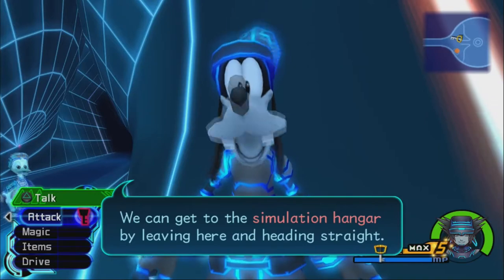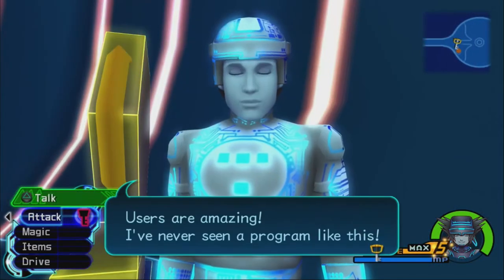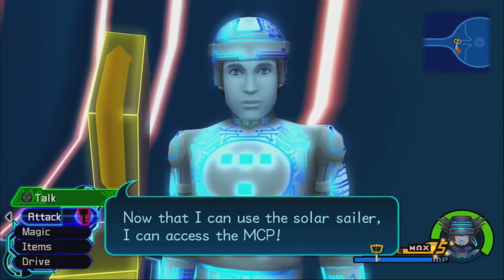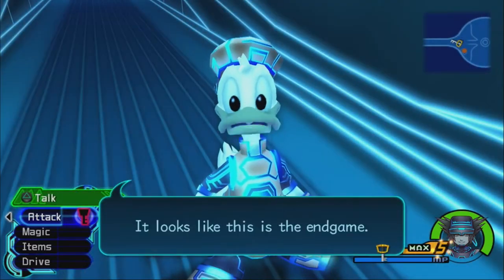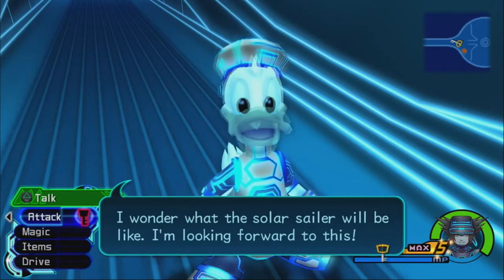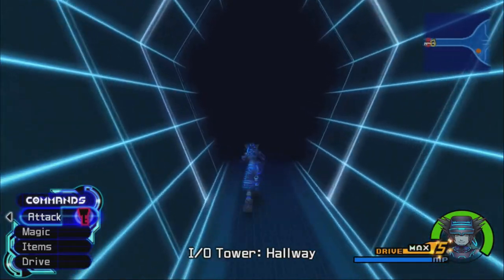We can get to the simulation hangar by leaving here and heading straight. Yep, that's true. Users are amazing. I've never seen a program like this. Now I can use the Solar Sailor. I can access the MCP. It looks like this is the end game. I wonder what the Solar Sailor will be like. I'm looking forward to this. Good for you, Donald.